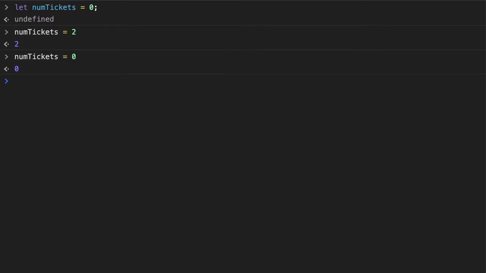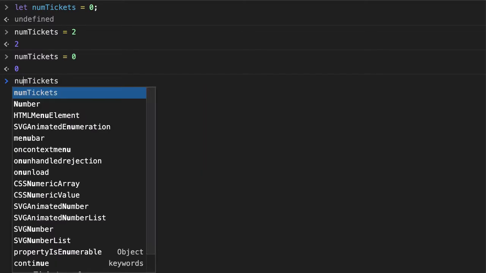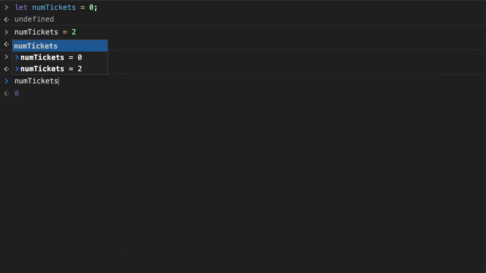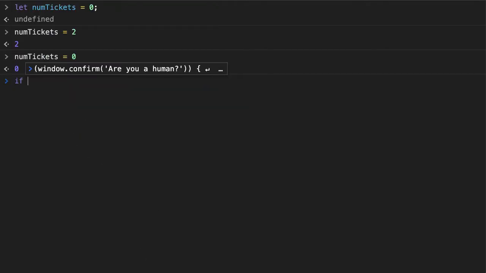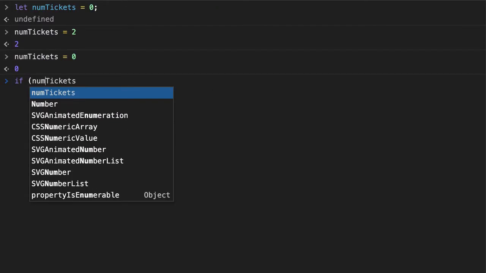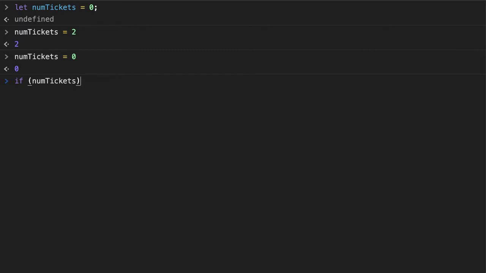Now, we know that if we were just to type in numTickets, if we were to evaluate this in an if-else statement, such as like this, then what it's looking at is whether numTickets is a truthy or falsy value.